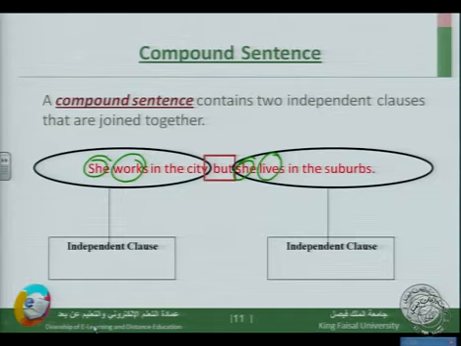subject, verb. Now these two sentences we can say, she works in the city. Period. She lives in the suburbs. But they are not joined together. How can we join these two sentences together? We should use a coordinator like but. Okay, so but we will explain these coordinators as I promised you last time later on, in this class or maybe the class to come.